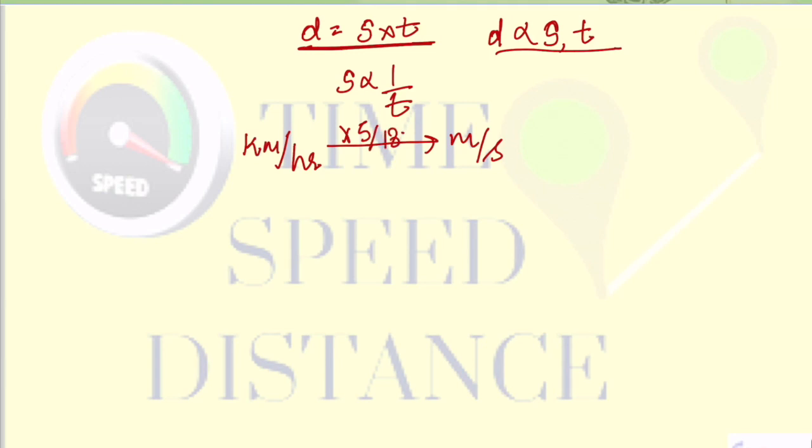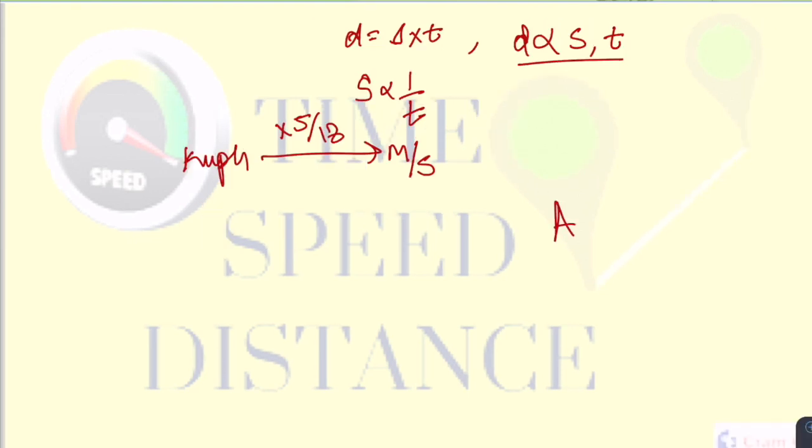Let us talk about what relative speed is. So relative speed is speed of a moving object with respect to another moving object. Let's say there are two objects A and B. If they are moving in opposite direction then their relative speed would be the sum of their individual speeds.